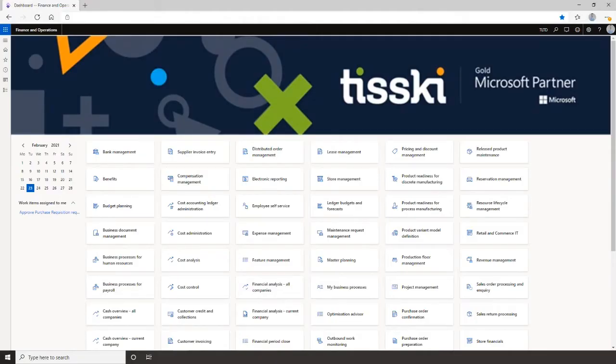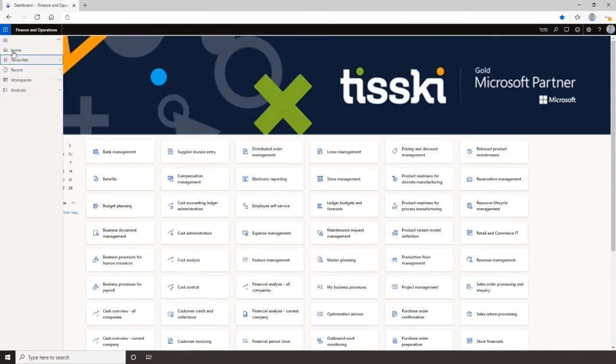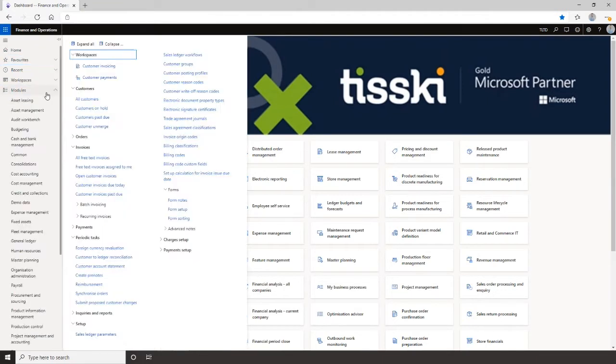So this is Dynamics Finance and Operations. For those who haven't seen this before, we have the homepage, which shows all the out-of-the-box workspaces, any website links, and any work items that might be assigned to me on the left-hand side. I've got my company ID if I'm operating multiple legal entities, which we can restrict through controls so users only have access to the relevant companies. And I've got my navigation for my specific modules on the left, my burger bar as we refer to it, with all my module activities.